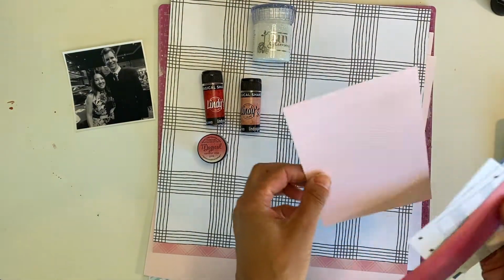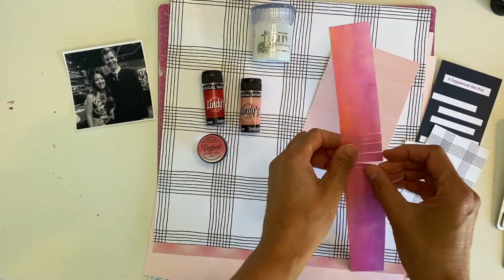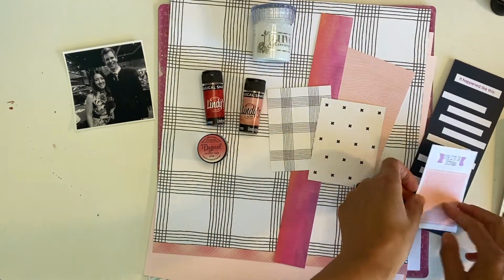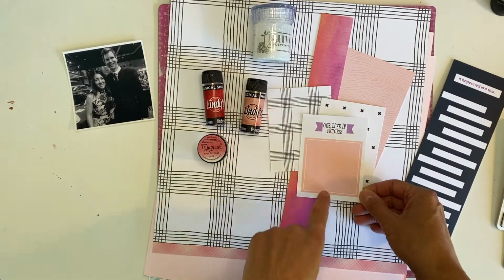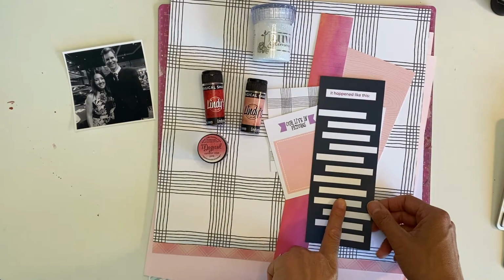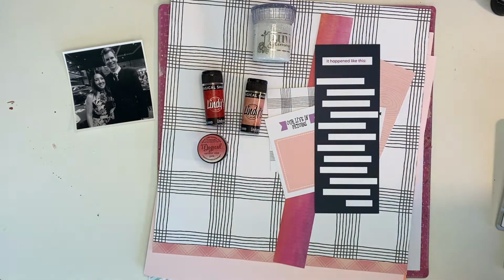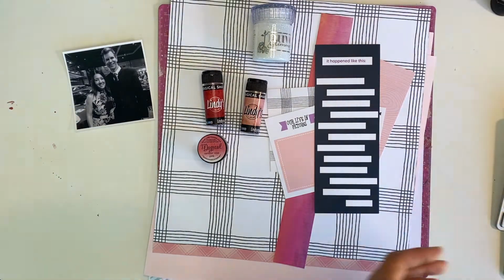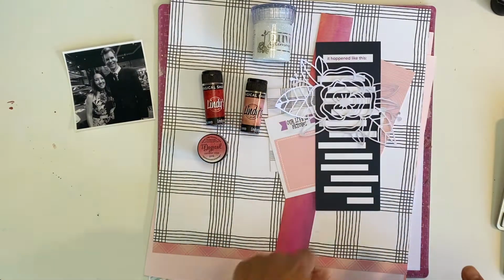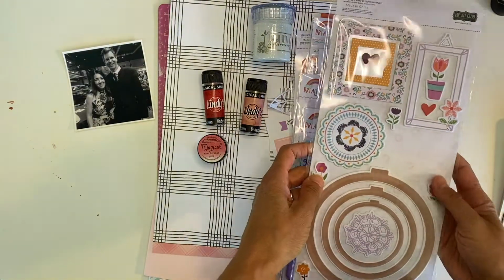Other items I have pulled, there's that piece of paper as well that is pink. I've got one of the fringe strips or border strips that is pink, and black and white pocket life cards. There's purple in there too, but we could still use that. This is navy, but it's quite dark, so I'm going to call it black and probably put my journaling on there. And then other things I have, a Big Blooms cut file of a beautiful flower. I'm definitely going to use that. And then other embellishments that I know I will probably use, I'm definitely using these.